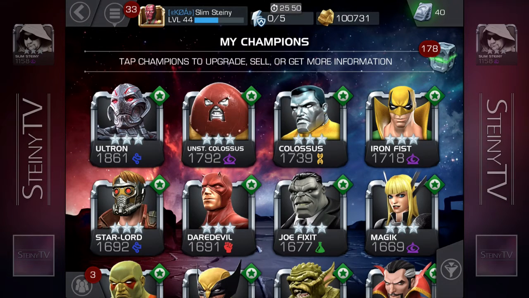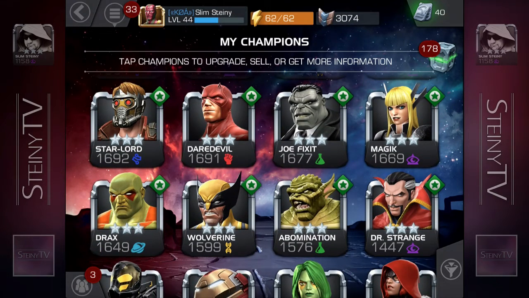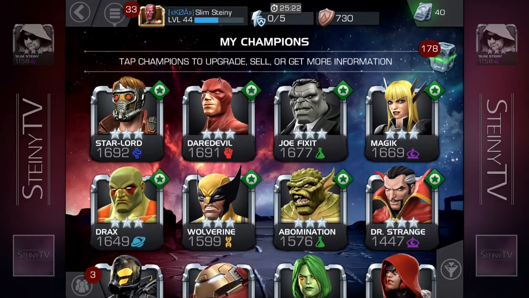Let's see, Colossus right behind him. And then Iron Fist. The Iron Fist maxed out debacle was worth it because he is in 4th place. So Joe Fixit comes in 5, 6, 7th place in our maxed out 3 stars. He said PI 1677 right behind Daredevil, just ahead of Magic. He is definitely my highest ranked science. He's above Abomination. And there you go. So we have 12 3 stars that are awakened and maxed out.